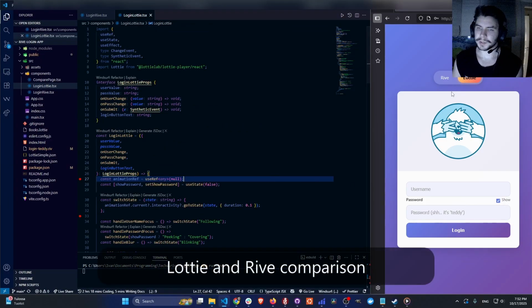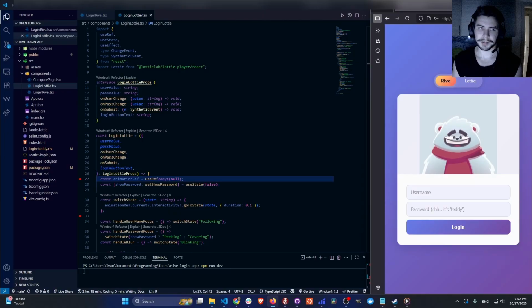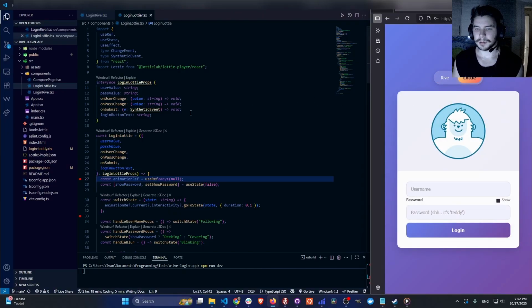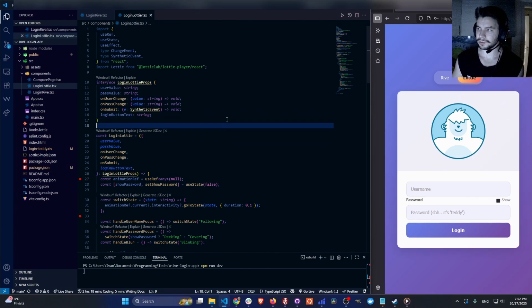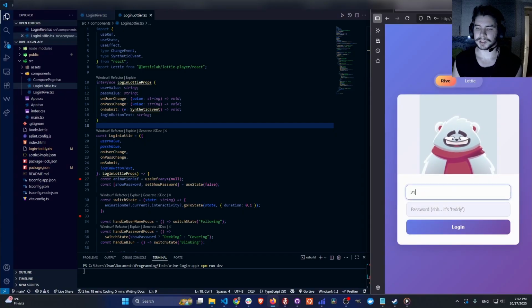So let's do a fast comparison of Rive and Lottie. I can say that I hate one tool and love the other one. You see, it depends on the case where you work. Maybe you already have Lottie for some other non-interactive animations, so it's better for you to use Lottie. But if you need only an animation like this, I guess Rive is going to be better.